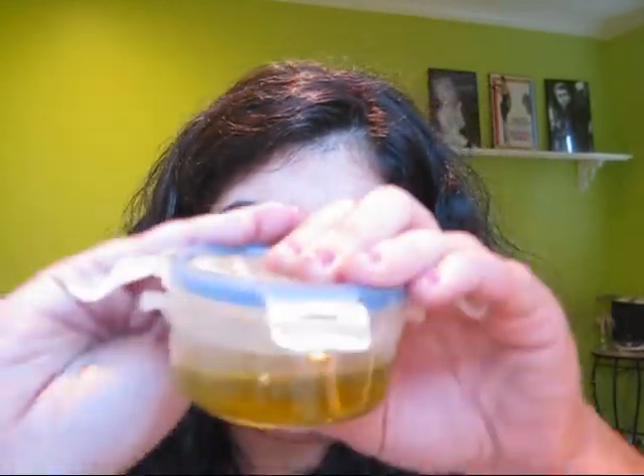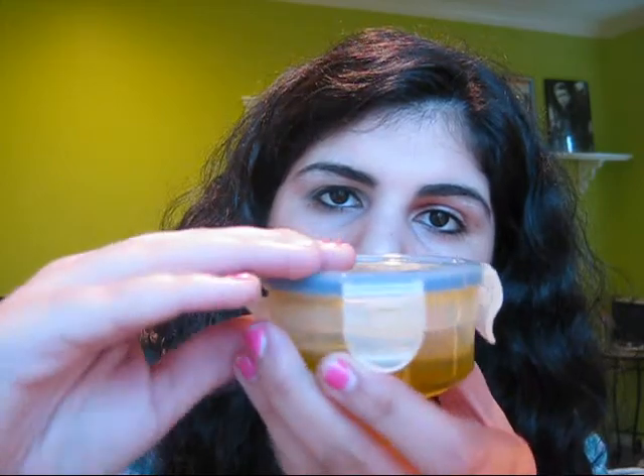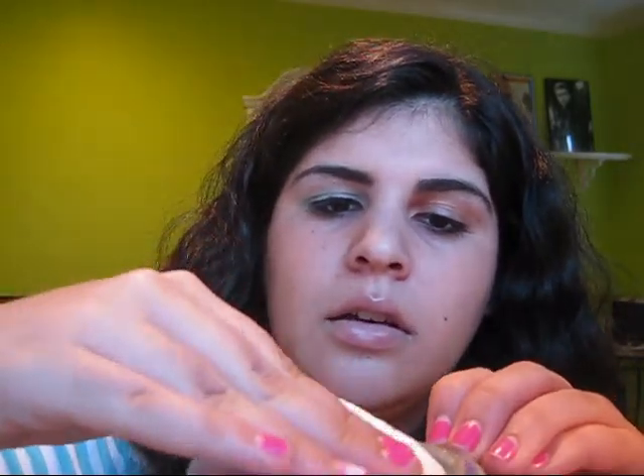This eye still has a lot of makeup on it, and we're going to take that off with olive oil. I'm not sure if you're supposed to use regular 100% olive oil or extra virgin olive oil, but I have extra virgin here, and you have to put it in a really tightly sealed container. What I'm going to do is go like this, because if you dip the whole cotton pad in, it'll be soaked and you're going to be an oily mess. But if you do it this way, you can just wipe it off on the cap — I'm tapping it just in case it leaks. See, now the cap has a good amount of olive oil but not too much.